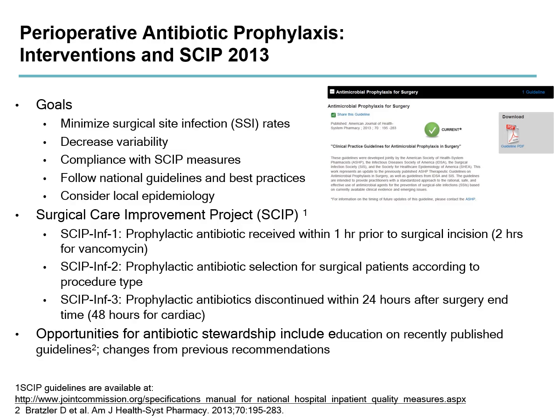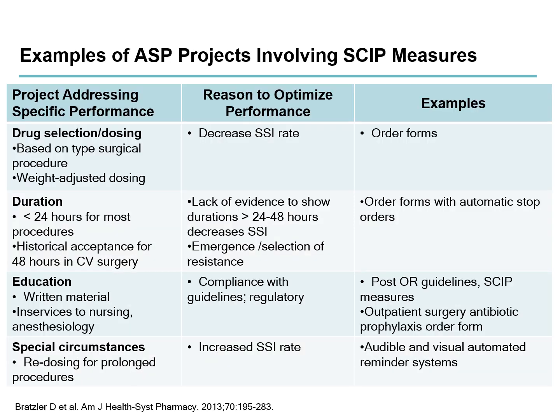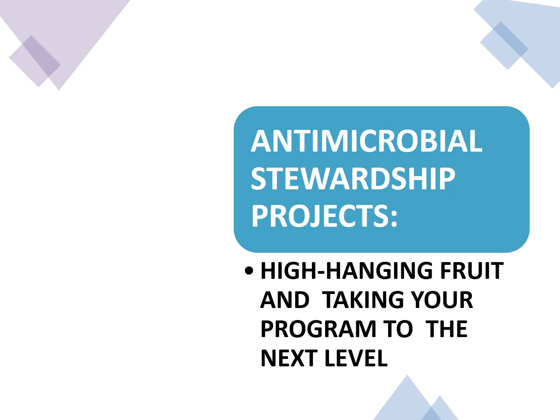The goal is to minimize surgical site infection rates, decrease variability, comply with the SCIP measures, and follow national guidelines. Opportunities for stewardship include education on recently published guidelines and changes from previous ones. Examples of stewardship projects involving SCIP measures include a project addressing specific performance, reasons to optimize the performance, drug selection, duration, education, and special circumstances. High-hanging fruit can be taken into the program.